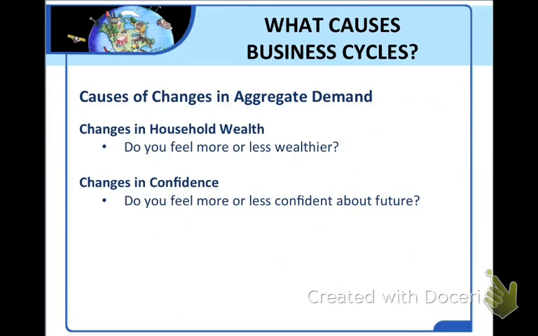The same is true of firms. If they become less confident about future sales, they will be reluctant to invest in new capital, hire new workers, or expand their inventories of goods. The consequence is a decline in spending by firms. If enough people or firms lose confidence in the economy at the same time, aggregate demand can drop significantly. Likewise, confidence that the economy is doing well leads people to buy more consumer goods and firms to invest more in preparation for growing sales, all of which increases aggregate demand.